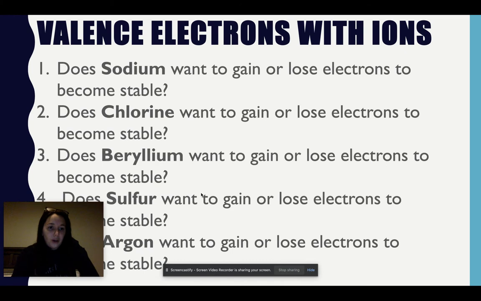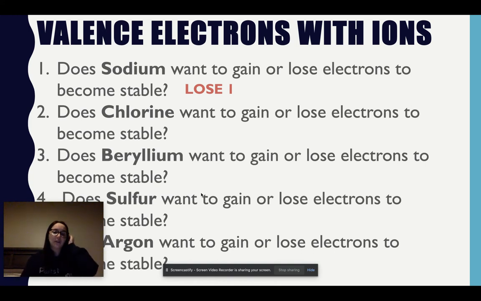So now the important part is that they want to become stable, and it's how do you determine that they want to be stable, and how can they do that? So when I look at sodium on my periodic table, sodium has 11 electrons. Now that means it has 1 valence electron because it's in group 1. It wants 8. So you need to decide, is it easier to lose 1 electron and bump down to 10, or is it easier to gain 7 electrons and bump up to 18? In this case, gaining a lot is a lot of work, but getting rid of 1, that's a lot easier. So I'm going to lose 1 electron so I can get up to my 8 valence electrons by having a sodium with now a positive 1 charge.